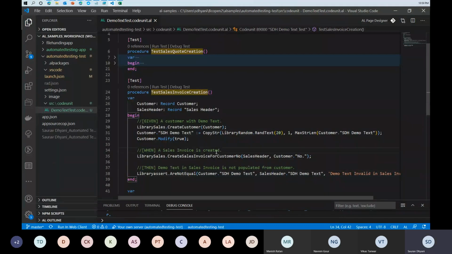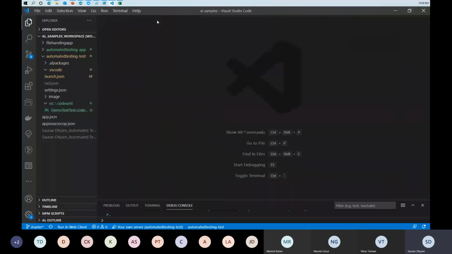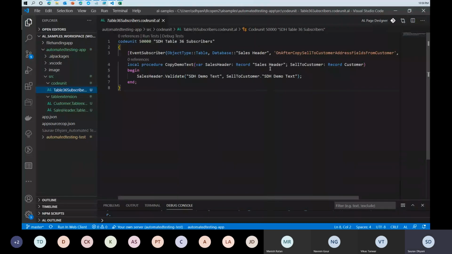So at this point, I have created a test which will pass, and this one which will fail. And why I'm saying this will fail is because, if you see here on the app, I have not written a condition. So at this point, it will run for all the cases. Correct? It will run for the sales order, the sales invoice, credit memos and everything.